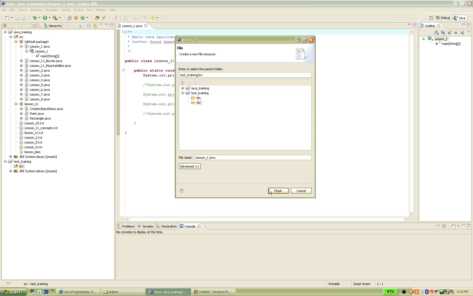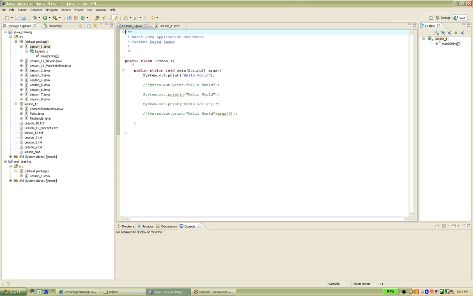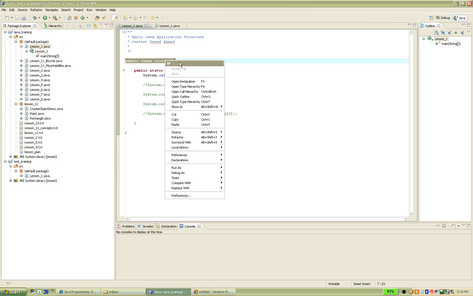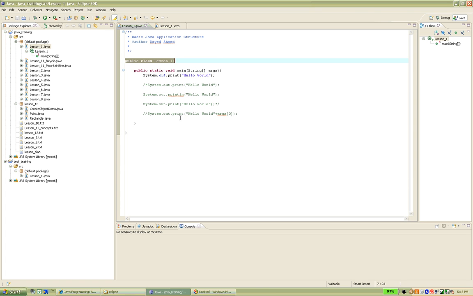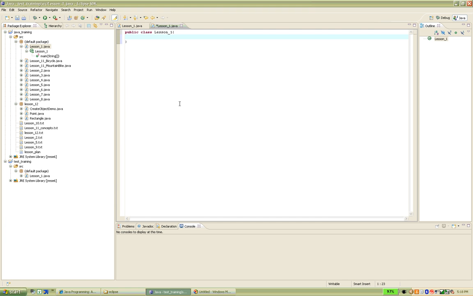It's required that we keep the Java extension, and in Java everything has to be in a class. There is nothing outside a class, but in C or C++ there are classes, but outside classes there will be many other things. In Java it has to be a class. And public class means it's accessible to all.